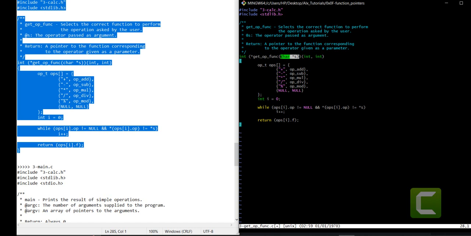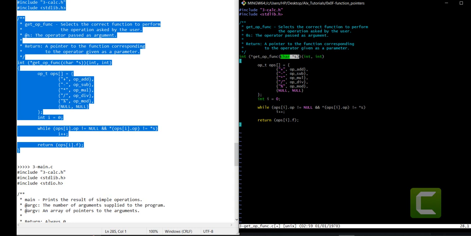So this specific character will either be the addition character, subtraction, multiplication, division, or the modulus operator. So depending on what operation the user wants, they will provide that specific character, and the function will return a pointer to another function that performs that specific operation that the user has specified.